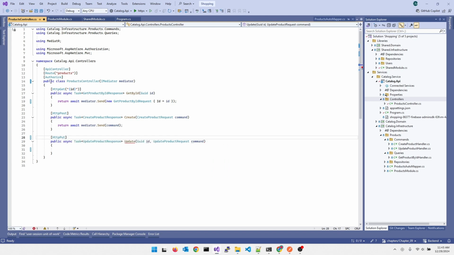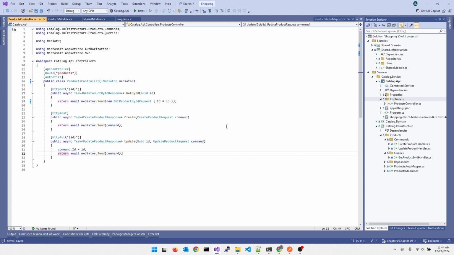And sorry, I'm going to update this. What we want to do is receive the ID of the product that we're going to update. We could either receive it in the body of the payload and not have an ID in the URL, but I prefer to have the ID in the URL here. So it's going to be product/the ID, and that's going to represent what we want to update. And then even if they've sent an ID in the body, we want to override that with whatever ID we got here. And again, we issue that out to mediator and our controller's done.